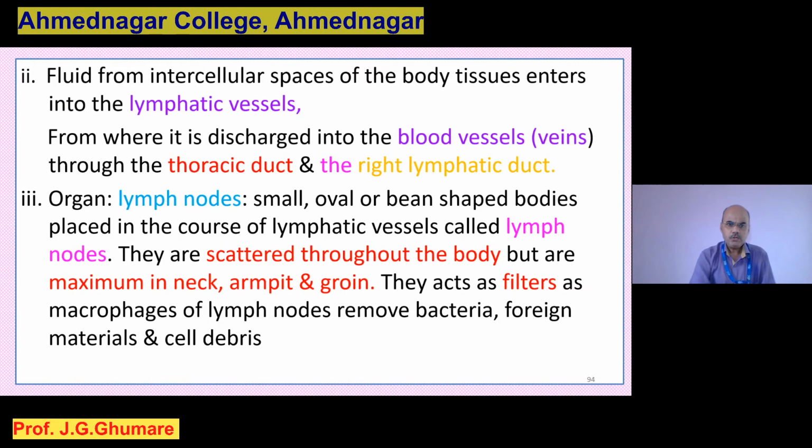Okay. So whatever fluid is in the intercellular spaces will be collected with the help of small vessels. These are called lymphatic vessels. Now remember, these lymphatic vessels are blind at one end. They will carry the fluid, that is lymph, from those areas of tissue fluid to the main stream, the main blood vessels, where the lymph will be discharged into the veins, particularly the precaval and postcaval, through these two vessels, the thoracic duct and the right lymphatic duct.